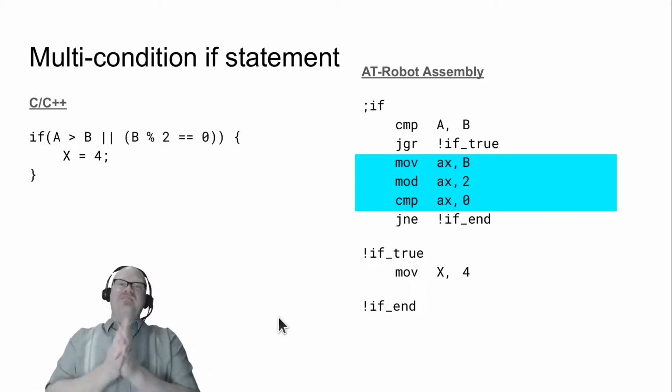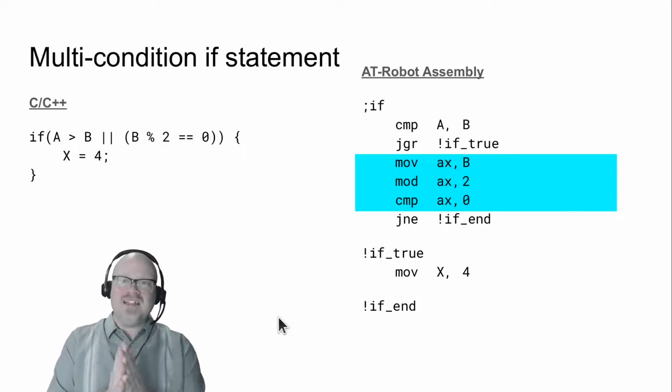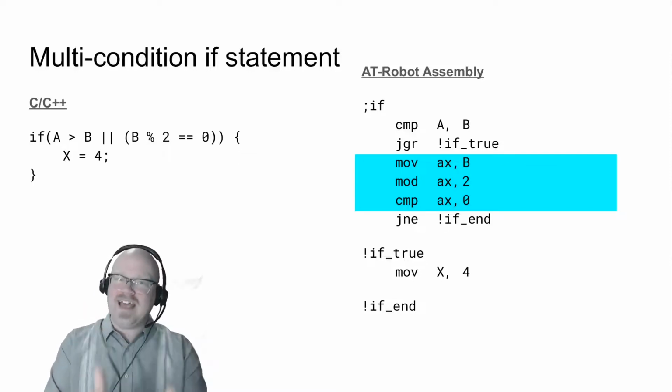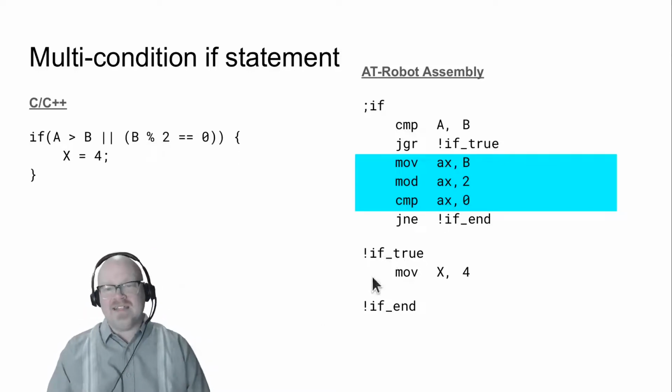Now, you might wonder why I've highlighted these lines of code blue. It's not to separate the first condition from the second visually, although it does that. The reason I've highlighted these is because this one does some arithmetic. In particular, it's doing modulus division.